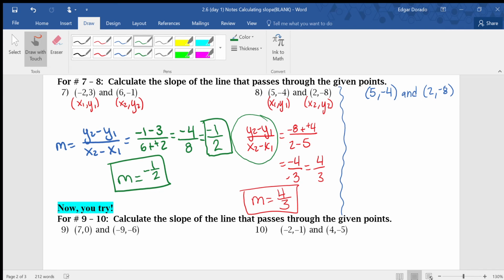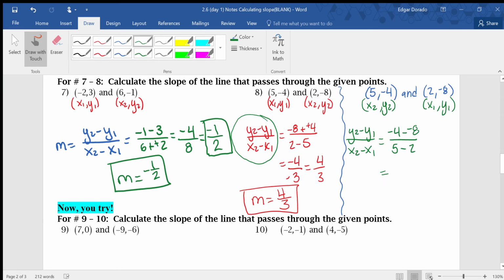Okay, so let's actually name this one x2, y2, and this one x1, y1. Okay, so again, let's write our original formula to solve for the slope. Okay, so let's substitute our values in now. Let's see if we actually do get the same answer. So y2 is in this case now negative 4 minus a negative 8, okay, over x2 is now a 5 and x1 is now a 2. Okay, so let's see what we get.